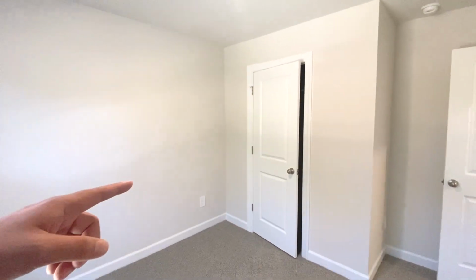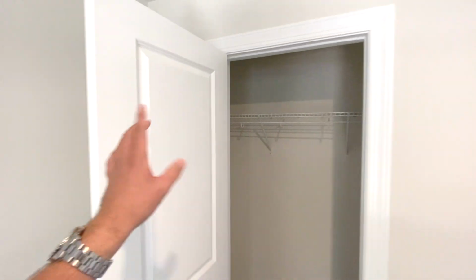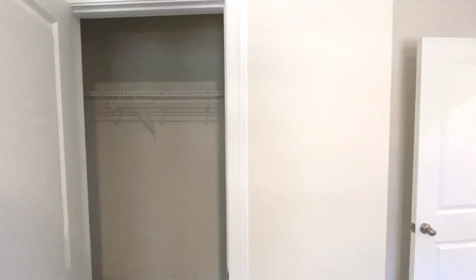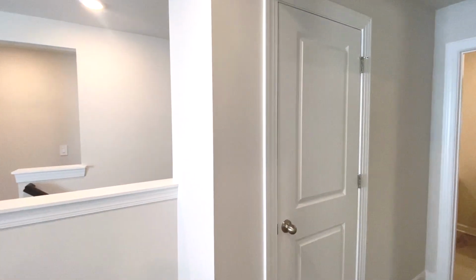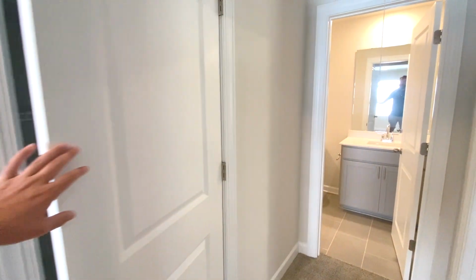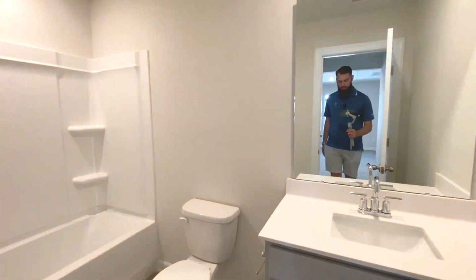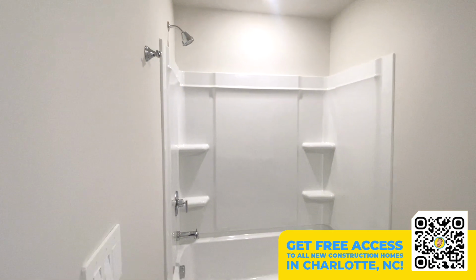You got the closet over here as well, which is going to be that full, just to give you an idea, it's from there to there. That's the full width of the closet. But yeah, so travel nurses, very common to rent rooms by the bedroom. Also flight attendants, and even just a whole lot of people that are starting their career or maybe had a life change recently and need an economical place to stay. It's more and more common to rent by the bedroom.